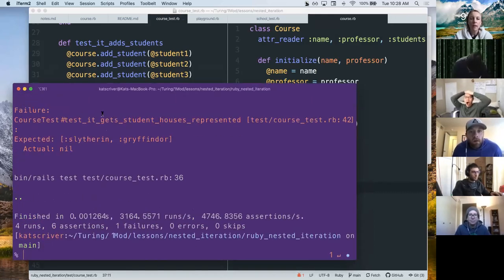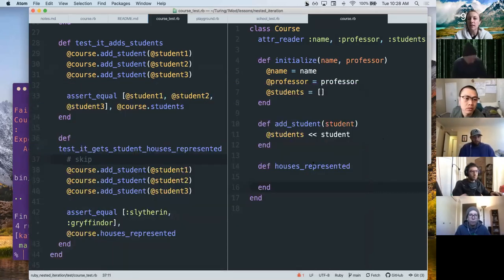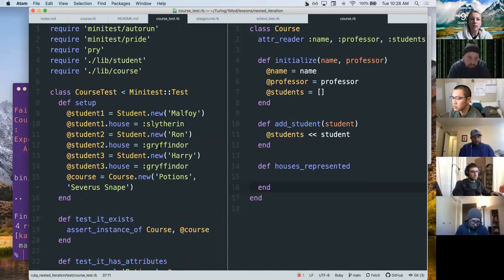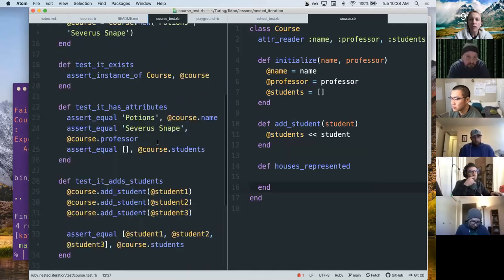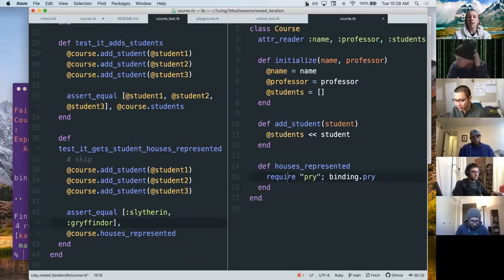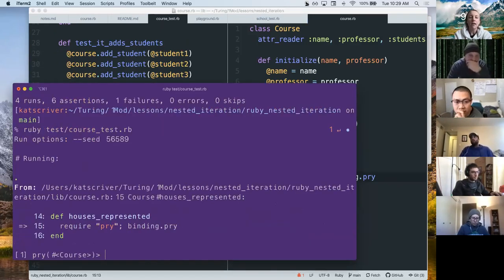Cool, so it found the methods, which makes sense because I did write a method here, but it's returning nil when what we're expecting is an array of symbols representing the house names that these students are associated with. So what I would do first in here, and then I'll actually have someone help me write this code, but I like to show, whenever I'm not quite sure, I will write the method and then put my pry into that method. That way, when the test invokes that method, it hits it, and then my pry will pause the program, and then I have access to whatever variables I would have access to when I'm actually writing the code for that method.